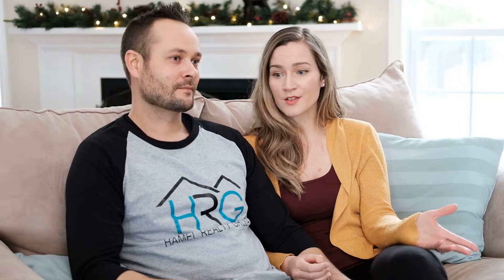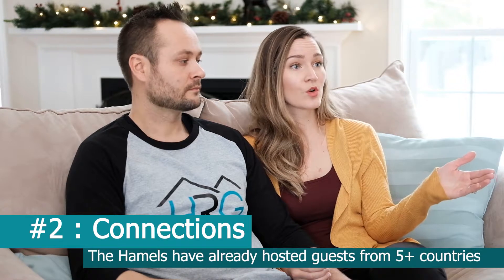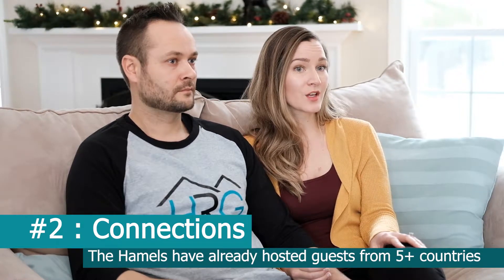And when it's not in use it'll be rented out, which will help generate income to pay the bills. Another advantage would be meeting people potentially from all over the world or throughout Canada — it's giving us a chance to interact with people we wouldn't normally meet, and they get a chance to see Fredericton.